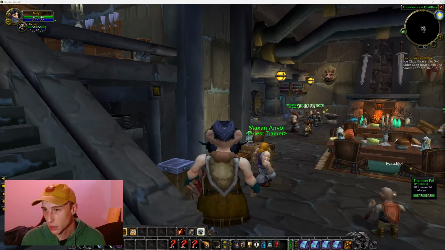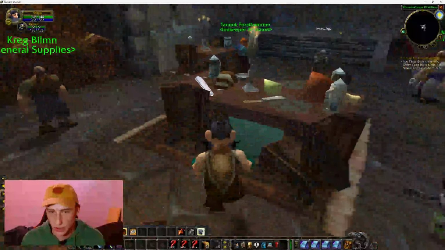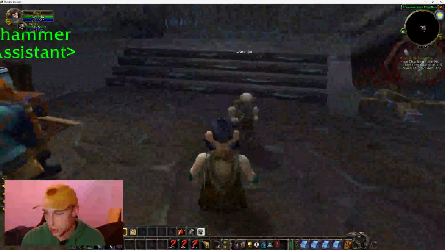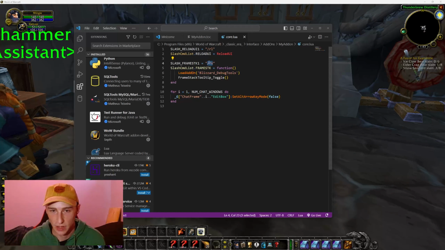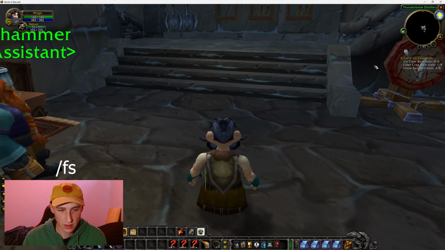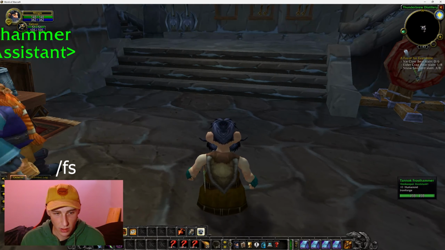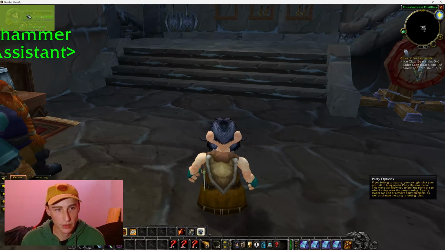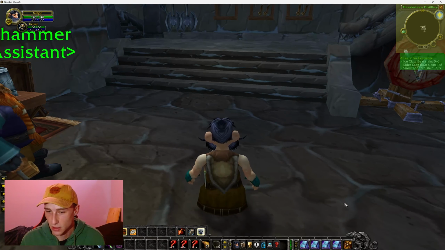Next up, we're going to look at the frame stack, which is one of the things that we sort of set up. You don't have to set it up for a slash command, but I like to because I use the frame stack a lot. So we set up this /fs frame stack slash command, and what that's going to do is show us every UI frame that we hover over and the frame that it's on.